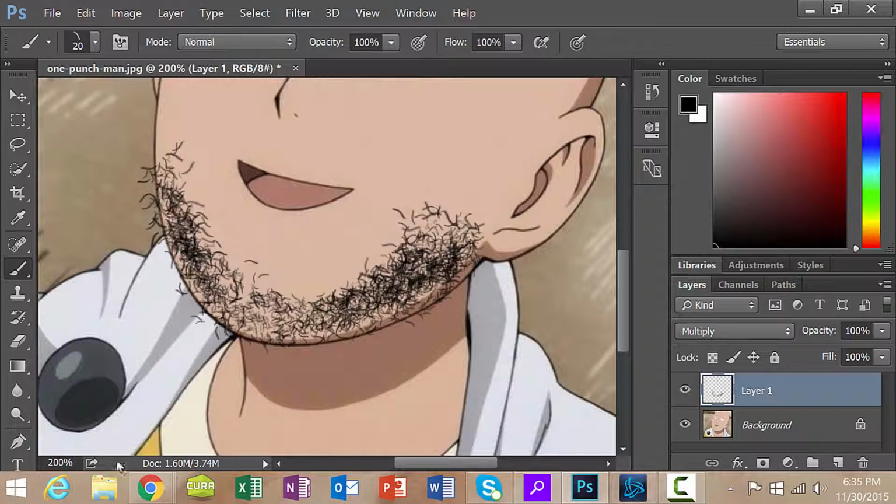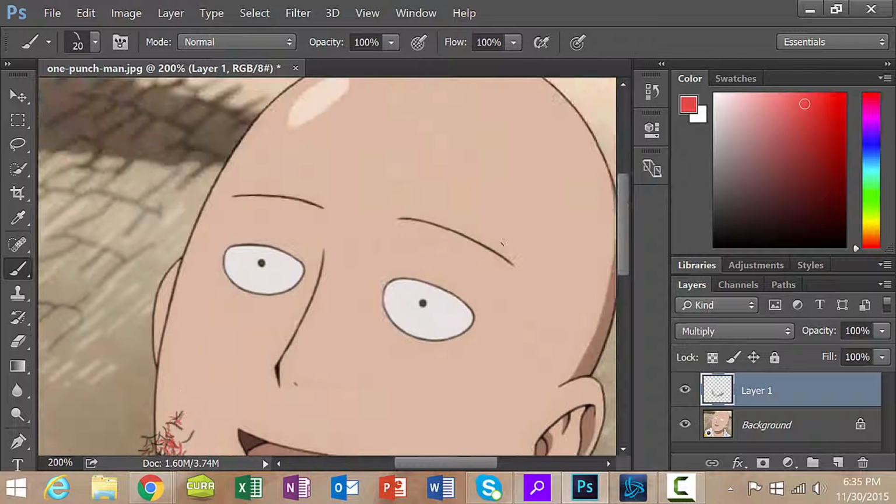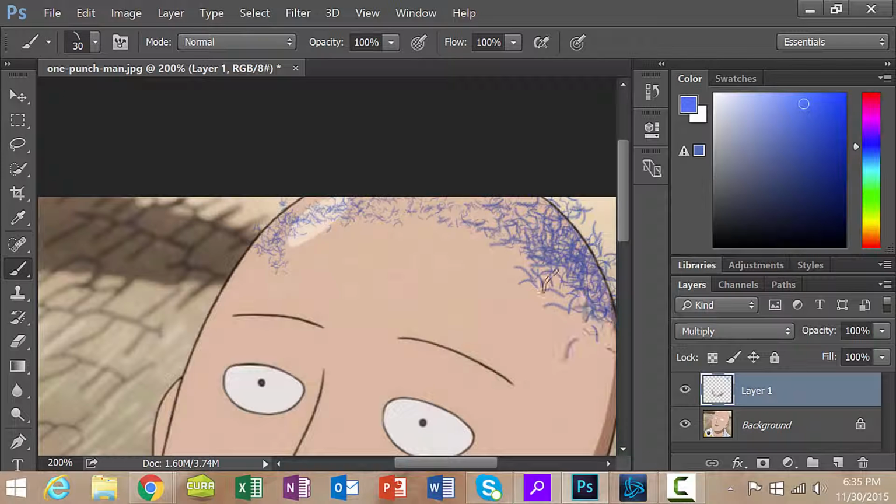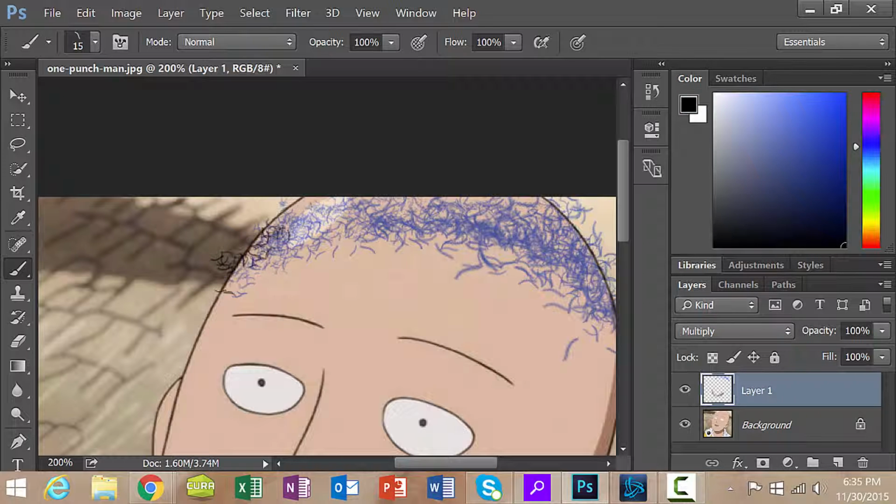Also something neat, remember that this is just a brush. So if you wanted to, you can adjust the color of the brush. If you wanted like a red beard or something, you know, you can adjust that. You know, you could go to the top, adjust that, so on and so forth. And then it's just a matter of practice to kind of get it how you want. So it's going to take a little bit of practice getting used to, but if you just stick with it, you're going to end up with something that looks hopefully how you want.